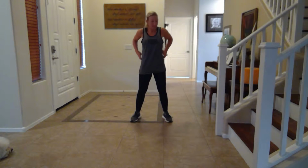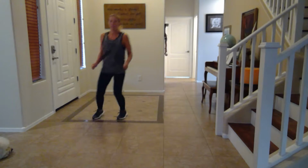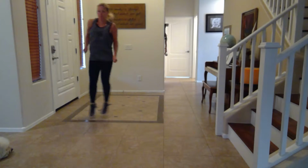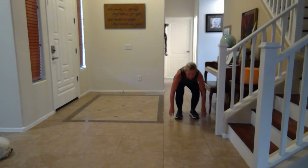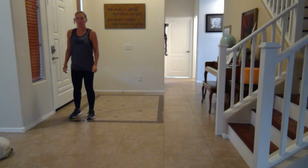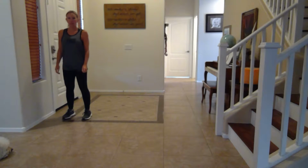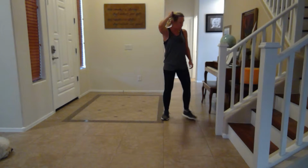Touch. Okay. Now we're gonna jump, jump, touch. Doing a lot of touching on the ground, huh? Both. One. Both. Stop. Touch. 1, 2, 3, touch. 1, 2, 3, touch. 1, 2. Good job. Okay, now we're gonna do our lunges.